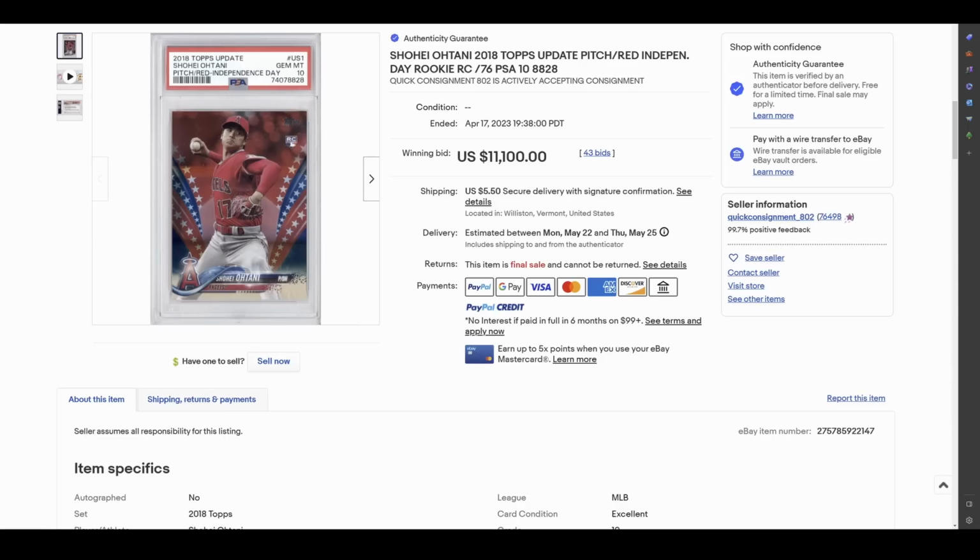So in a perfect world, it would have been nice if PSA would have caught this. I don't have the card in hand. I can't sit here and be like, oh my God, how the hell did they not catch this? Look at this, it's plain as day that this was trimmed. It's impossible to tell that from a scan of the card. And like I said, if you're rolling the dice to crack a card and then trim it and resubmit it, you're probably pretty good at what you're doing.